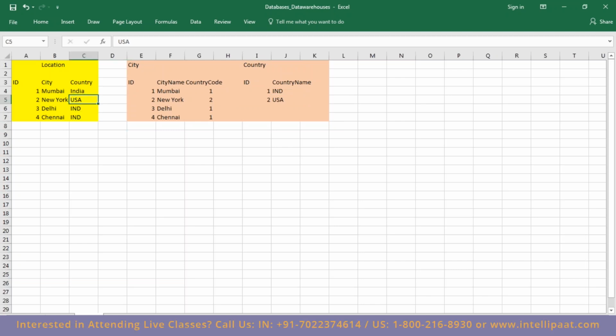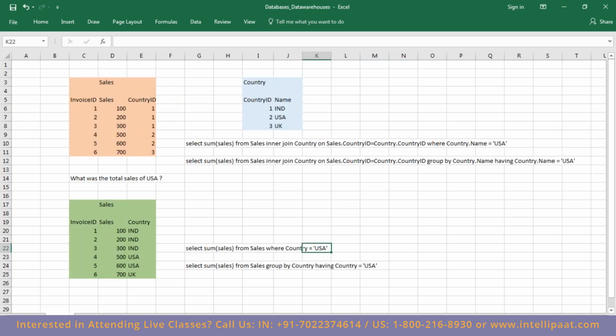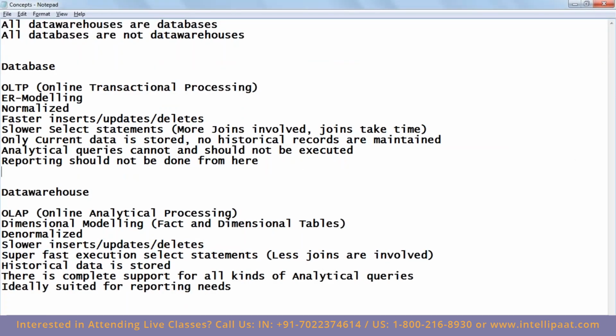Just come here, update it, and everything that refers to this by the key column will be updated automatically. That's one of the reasons why I say inserts, updates, and deletes are faster for a normalized OLTP system.